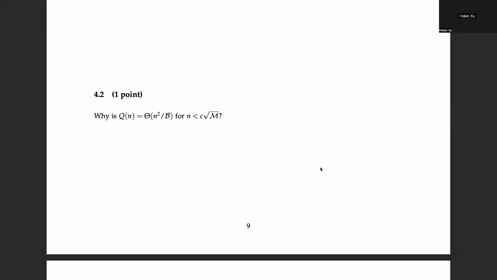You can kind of think of this in two parts. The total height is log n, but this is asking what is the remaining height you have to go after hitting m over b, because at that point you start counting cache misses. So this is log m over b, and the whole thing was log n, so you want to count the number of leaves here. That's why it's log n minus log m over b.